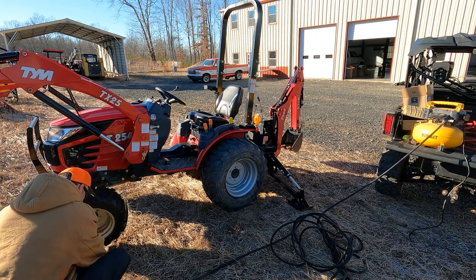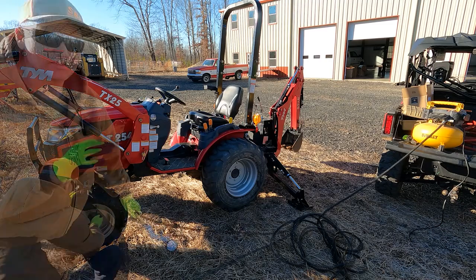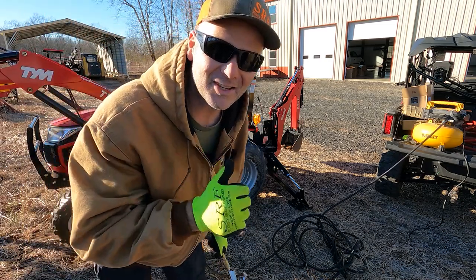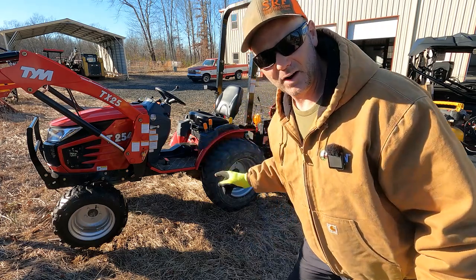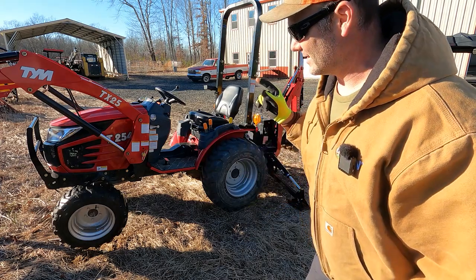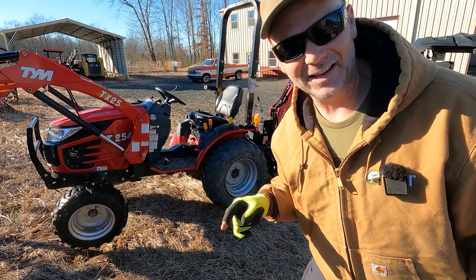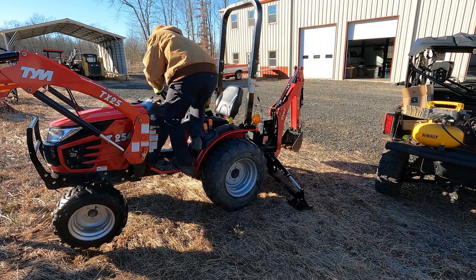Good deal. Where did the little valve cap go? There it is. Tractor problem number one solved. We're gonna need this tractor because we've gotta go harvest a log that fell out on the public highway, and it's a nice pine log. We're not gonna let that thing get away from us. We're gonna make some 2x4s with it. So let's fire this critter up.